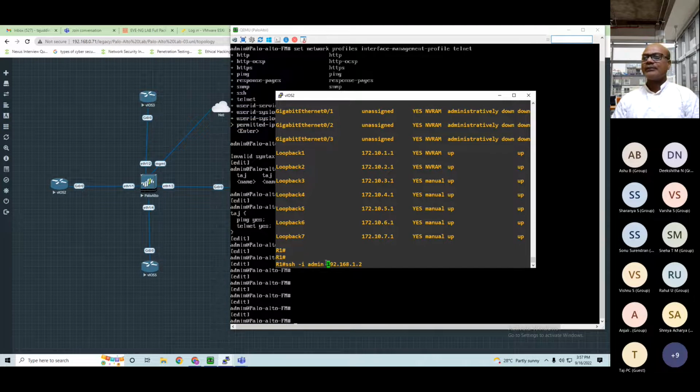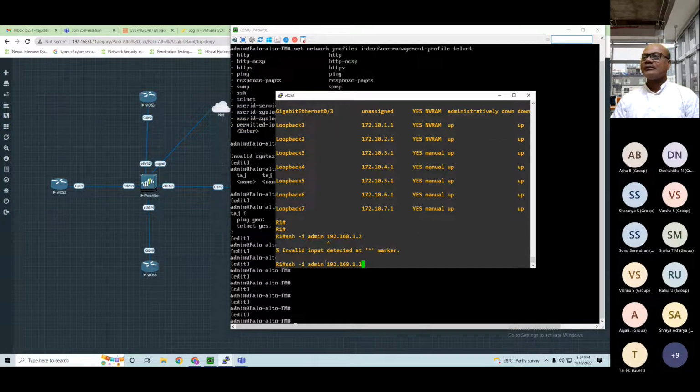I want to access the admin at 192.168.1.2. Is that the correct IP address? 192.168.1.2.